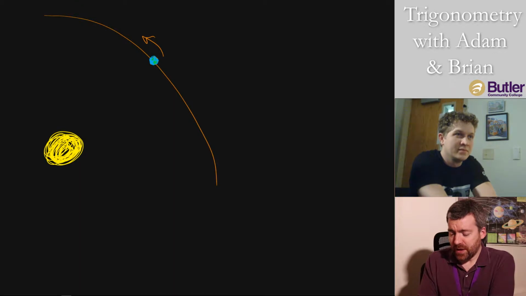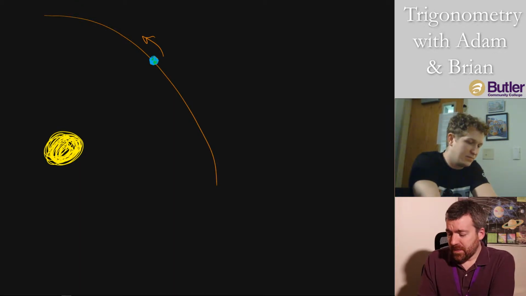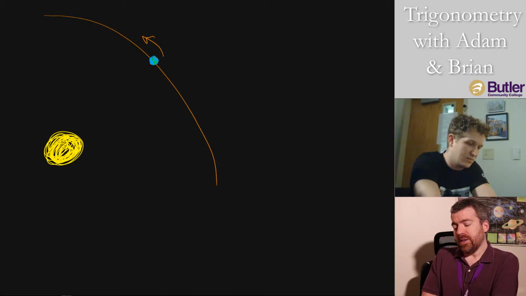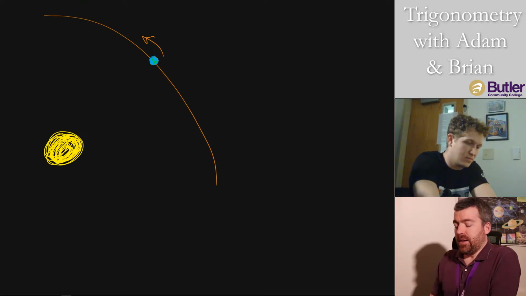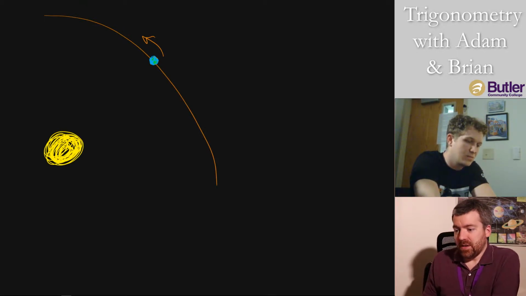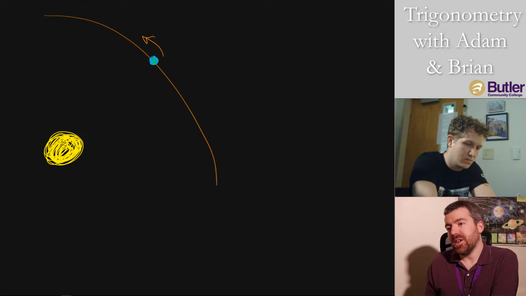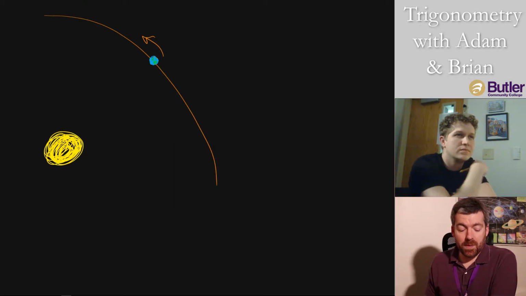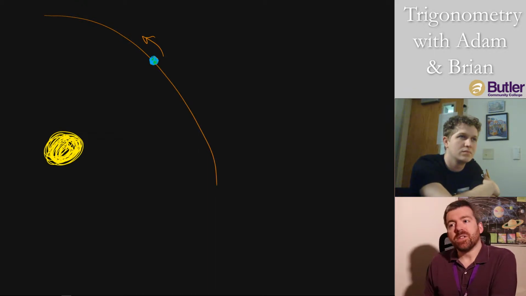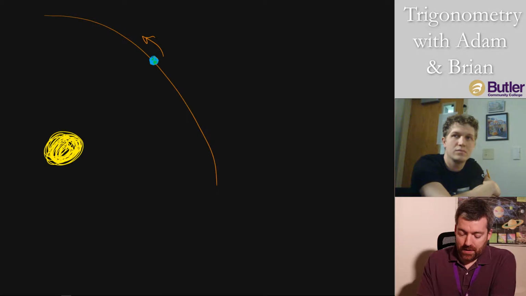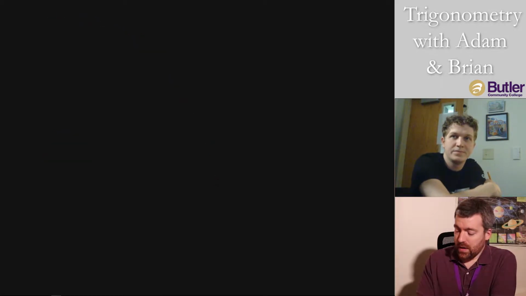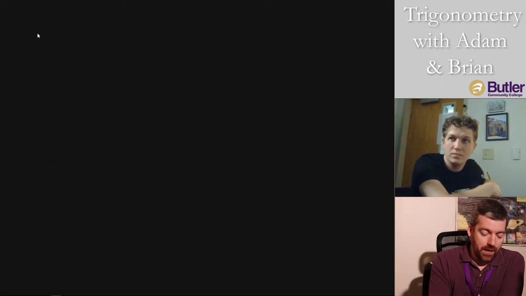There's really two things I want to look at. The first one is arc length, and then we will turn that into a discussion on linear speed and angular speed. So we'll get an idea of how fast the rotation is of the Earth around the Sun. That is not as hard of a problem, and then we'll figure out how fast the Earth is moving. So let's start with that. Cool. So arc length.